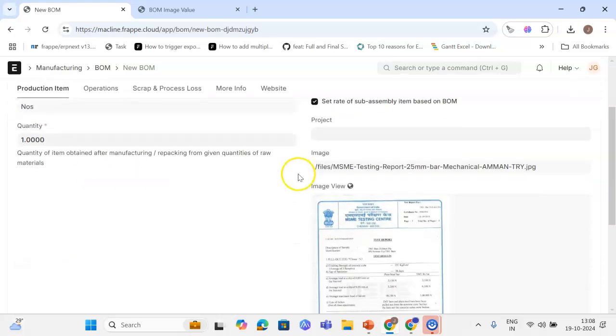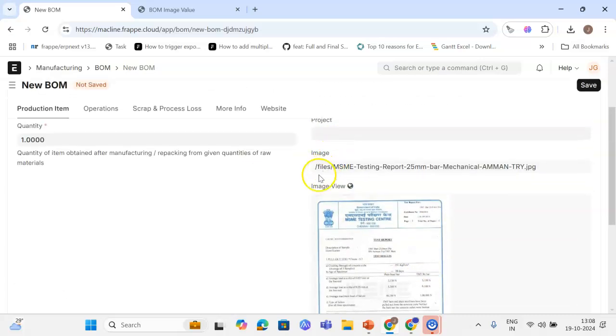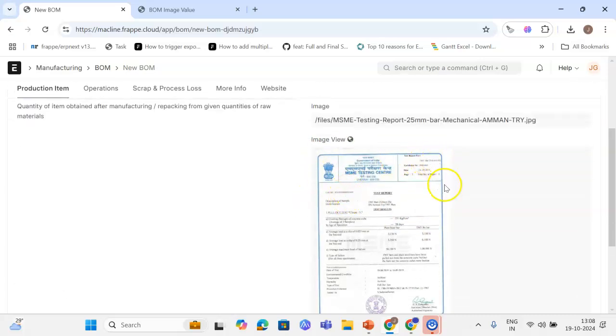So you can see here that the image, the default field, is already attached and fetched from the item master, and you can see the image view will be shown directly in the same line. So you don't have to go back and forth to see the attachment or download and see it. You can see it at the same view, at the same level, at the same line.